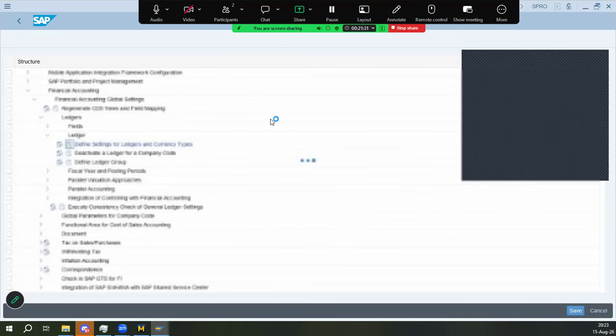Set up area. 01, 1. We don't have a division.